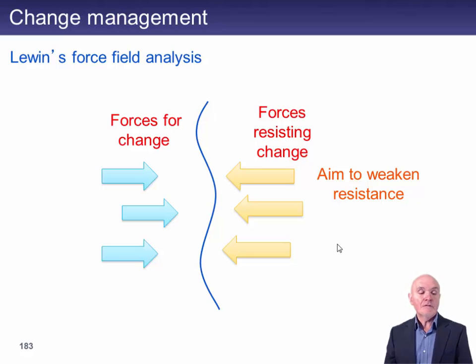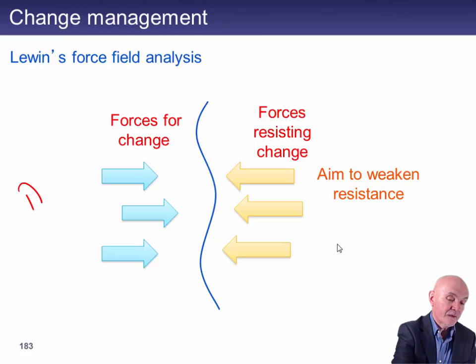Simpler models of change management. We have Lewin's force field analysis. And Lewin saw that on one side you have forces for change. It could be the internet, it could be a change in exchange rates, it could be a change in a law, it could be a change in the economy. All sorts of things can make organizations have to change. Different customer demands simply. And by and large, on one side, what you're going to have, let's say, is the directors and management.